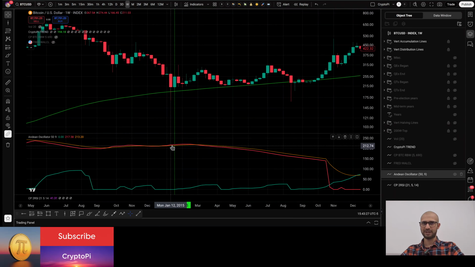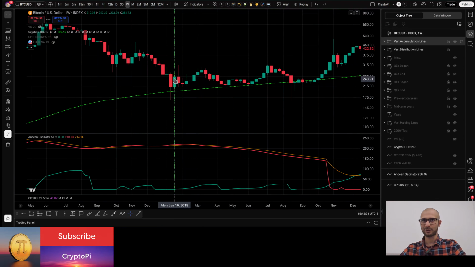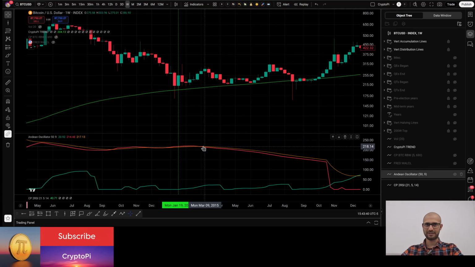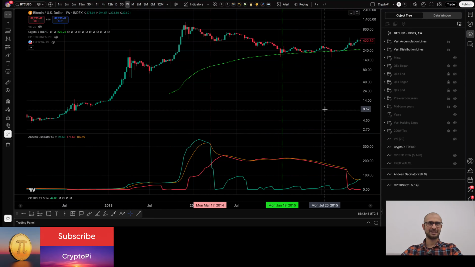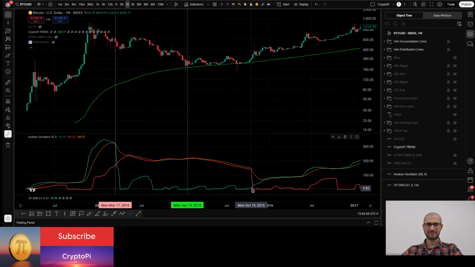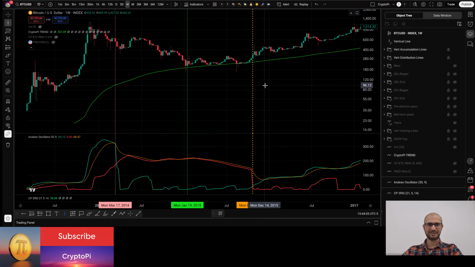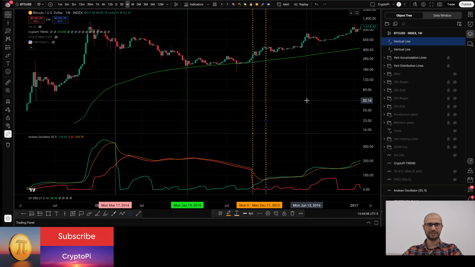It was still bear market territory when the price crossed the accumulation line, and the bearish component lost its strength through the signal line after price crossed accumulation. And we can see the next bull run started when the bullish component gained its strength against the bearish component. This was the first indication over here on 26th October 2015, and after that, this was the confirmation in December 2015 that a new bull market has begun.